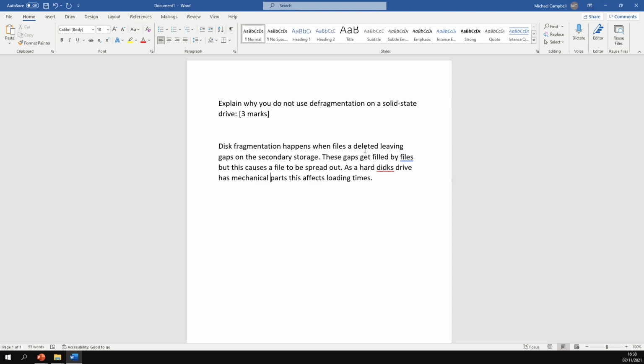I'm going to put moving parts, not mechanical, as it takes longer to move around data. A solid state drive, and I'm writing quite a lot of this so I'm probably overdoing it, does not have moving parts, and it takes the same time to collect data from any address.